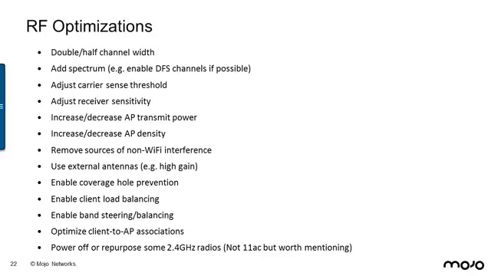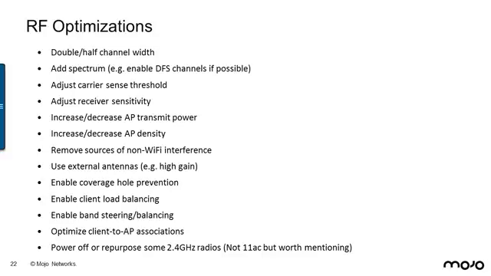If you're 11N, you want to upgrade to 11AC, obviously. And if you're already 11AC and you're using 20 megahertz or 40 megahertz, you probably should think about using 80 megahertz, because there's nothing like throwing more bandwidth at the problem. It's not always a solution, but a lot of times with Wi-Fi, problems can be solved by just adding more capacity. And so before diving into all these different optimizations, I just wanted to mention that.